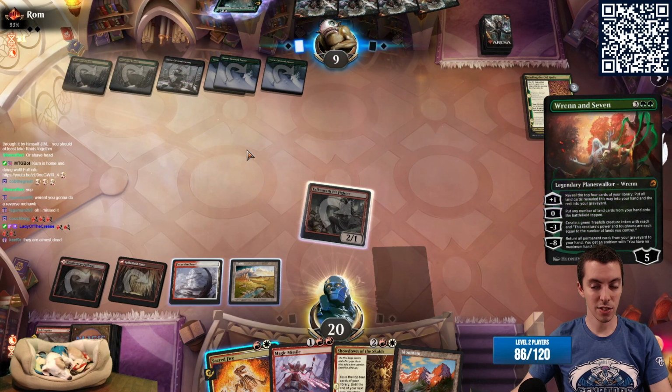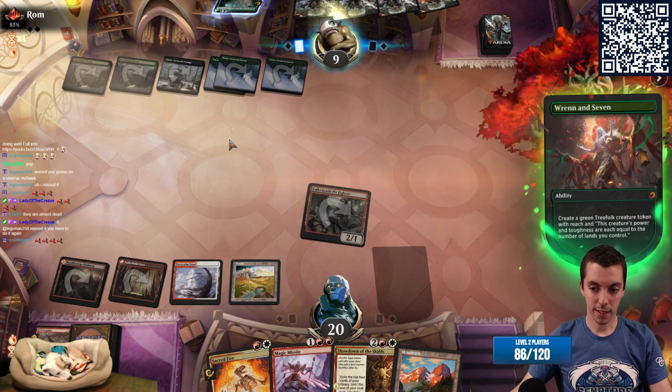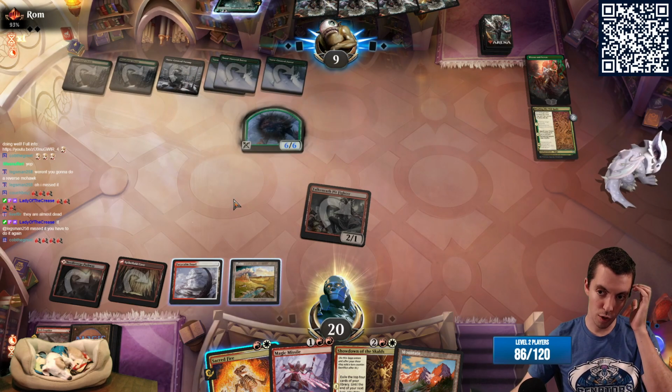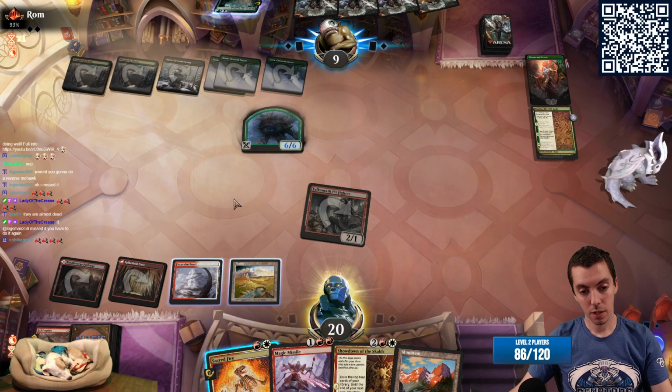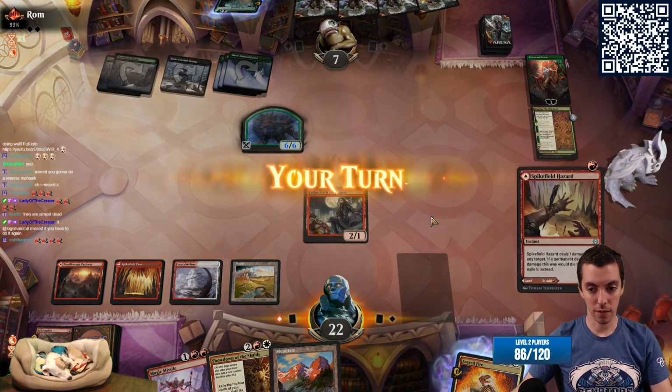Ren and 7. So it looks like the aggression might be off here. Now the question is, do I fire the Ren or do I fire them? It's got to be face, right? It's got to be face. Draw some lands. I don't care.